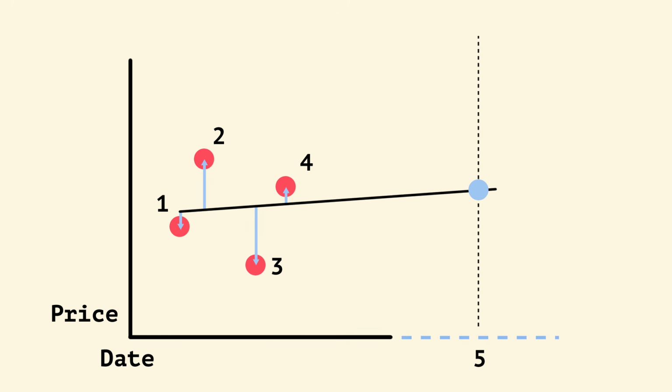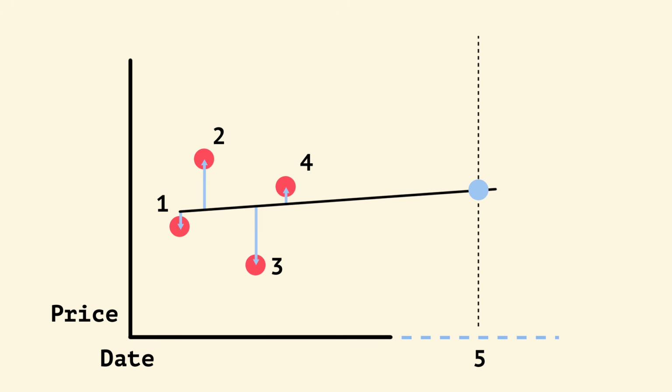Instead of picking just two points and hoping they are representative, we use all of them. Every single price in our data gets a say in where the line goes. This is called least squares regression, and the idea behind it is simple. We are looking for the one line that on average sits as close as possible to every point we have. Not the line that touches two points perfectly, the line that disagrees the least with everyone at once.